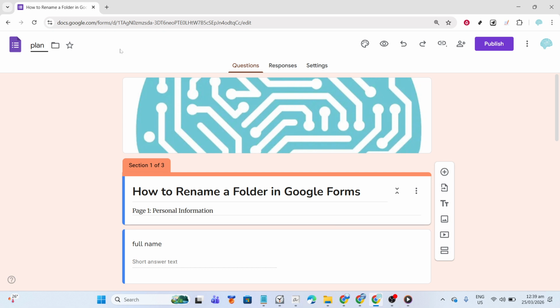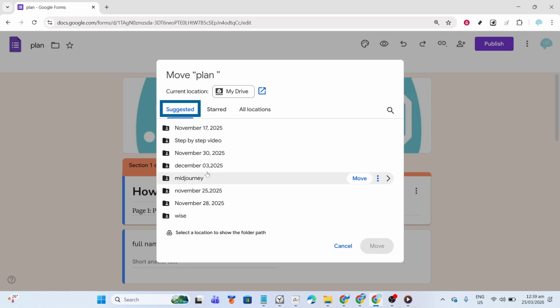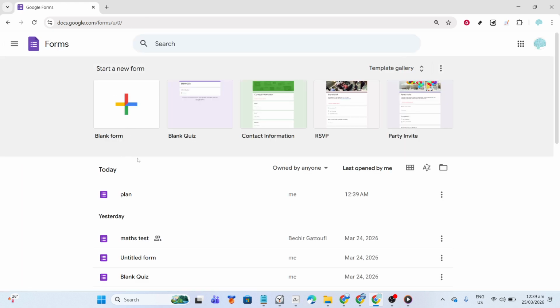Now type the new folder name. Keep it clear, concise, and descriptive so you and your collaborators immediately understand what belongs there. Consistent naming conventions make a big difference. Consider including dates, project identifiers, or a brief descriptor. Avoid overly long names or symbols that might be confusing, and make sure the name reflects what's actually inside the folder.